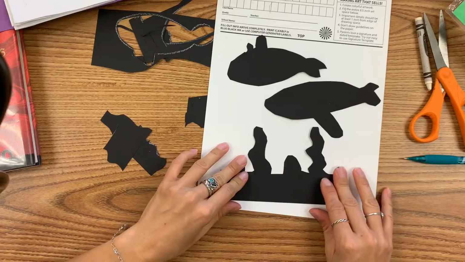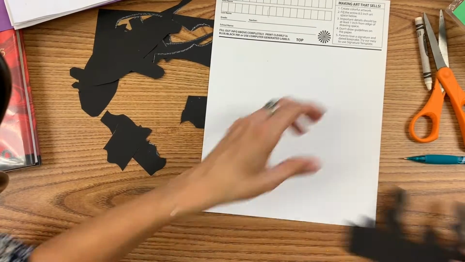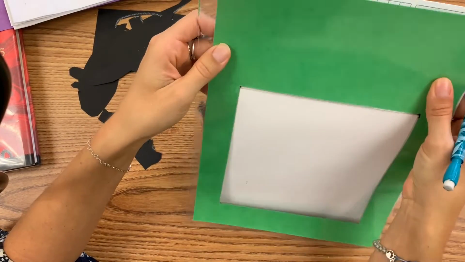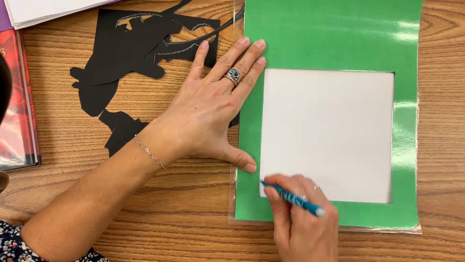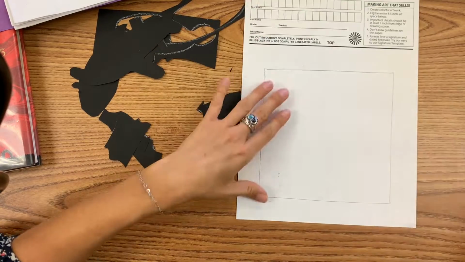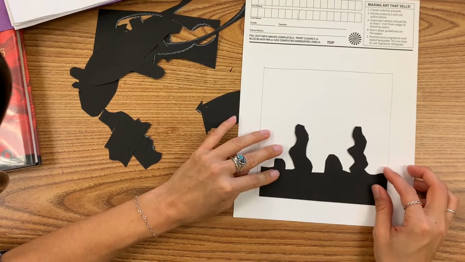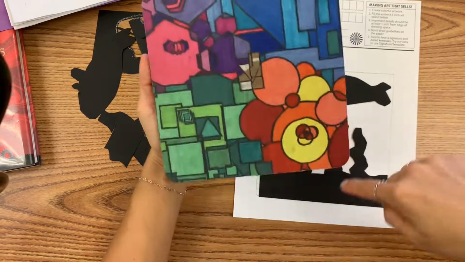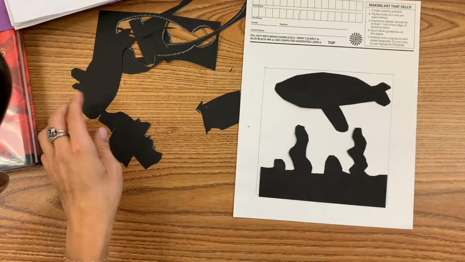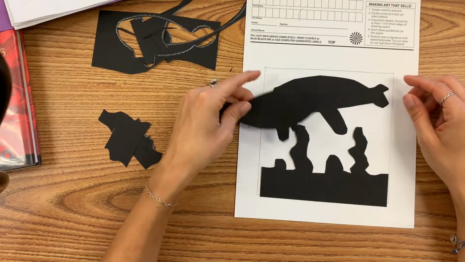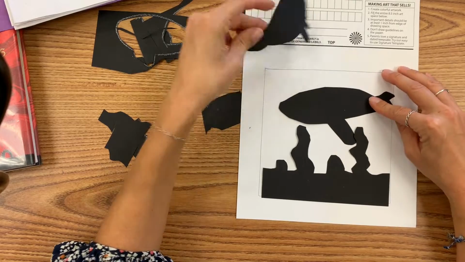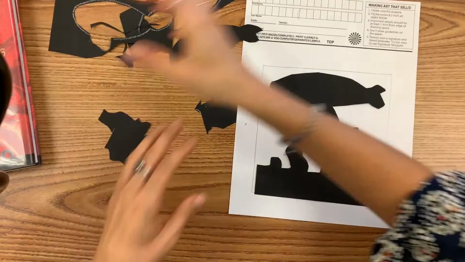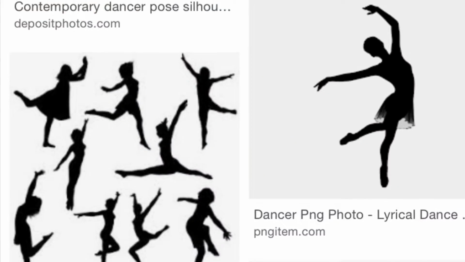And you can lay out your design. It looks like this is probably going to be too big for this Square One art picture. So I might have to downsize these. If I was just using a regular construction paper, they would be fine. But in the Square One art picture, we can only basically draw in this box and use this box because the outer edges might get cropped. So keep that in mind. We don't want your outer edges to get cropped by the picture. So you might have to downsize some of your silhouettes.